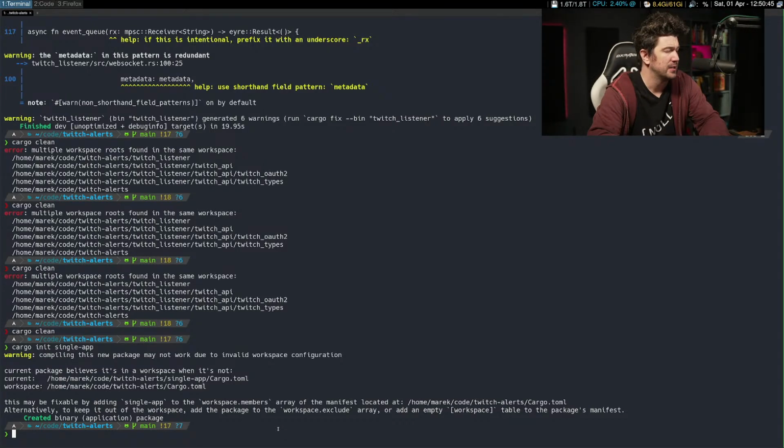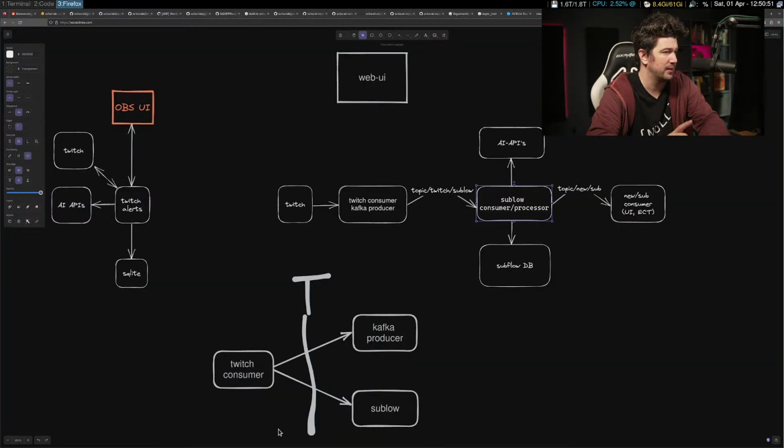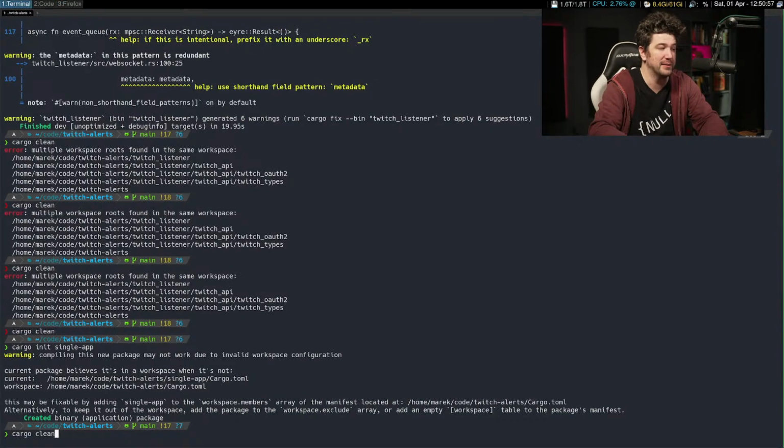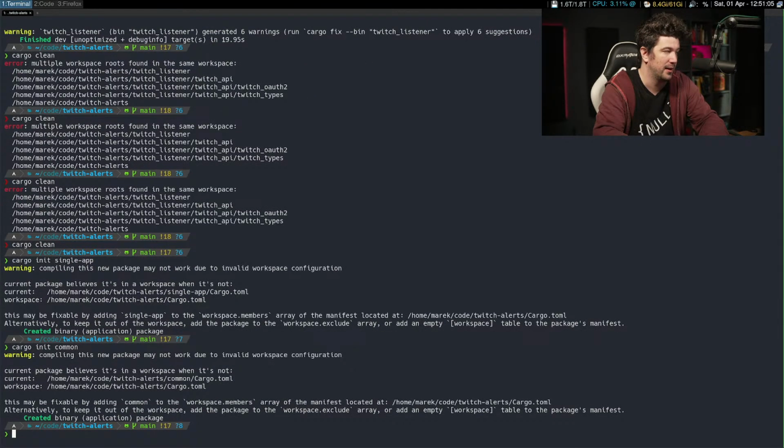Okay. So that's building for a single app. What else did we need here? We need a thing to handle all these interfaces. And what I'm going to call that is, I know, bite me, cargo init common. I know, code smell.